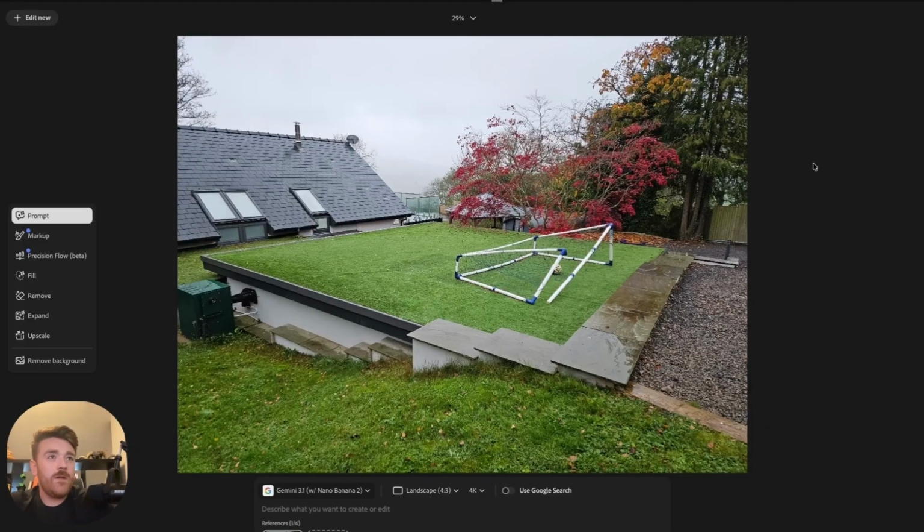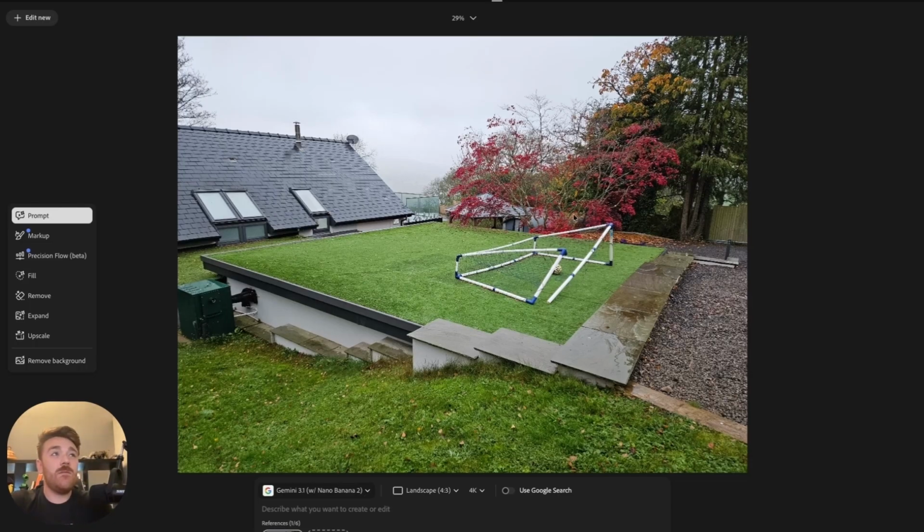So when working with clients with a shoestring budget, sometimes they don't have the budget to have a professional photographer come in and get photos of their items or just for their website. So sometimes we're left with photos like this, which have been taken on a phone and have just been ripped straight from the camera. So there's a couple ways we can do this. We can either edit ourselves in Adobe Photoshop, which can take a lot longer, or we can actually work with an AI tool and tell it exactly what to remove and what to edit.